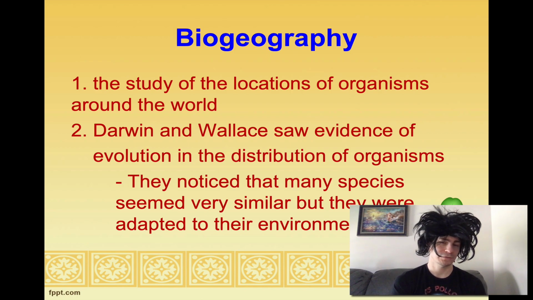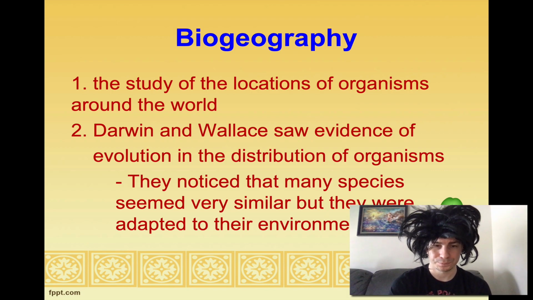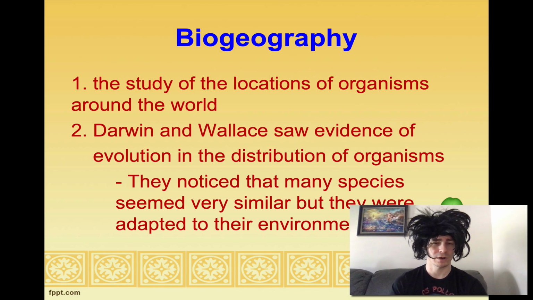And at the same time as Darwin, there was another guy, and his name was Alfred Russel Wallace. And he came up with a lot of the same teachings as Darwin, a lot of the same theories through a lot of his research. Problem was, Darwin got all the credit because Alfred Russel Wallace was actually kind of scared to release a lot of his stuff because he didn't want that confrontation with all the different groups. So that's why Darwin gets a lot of the credit for evolution. But anyway, both of these people noticed that species seemed very similar and they were well adapted to the specific environments that they lived in.